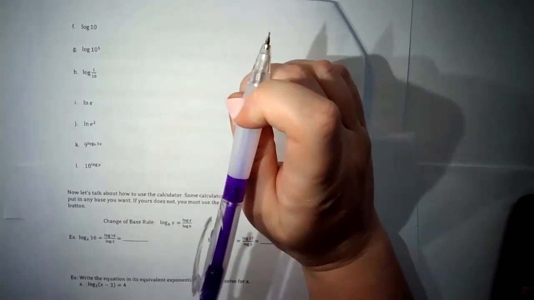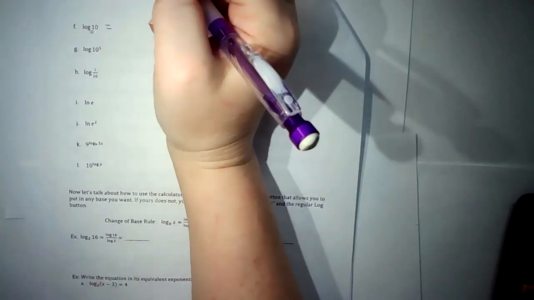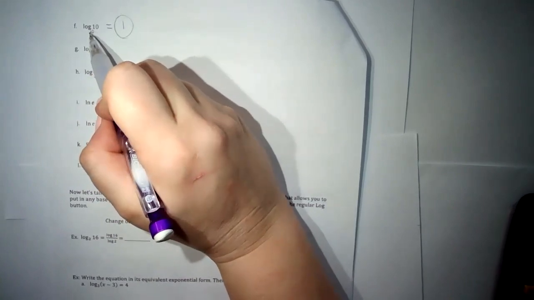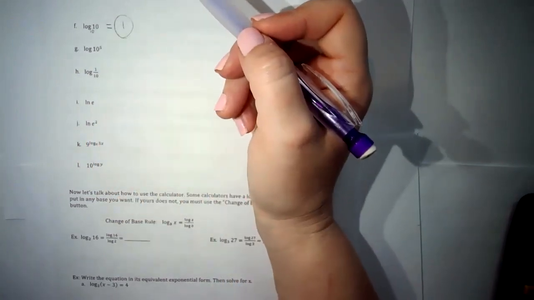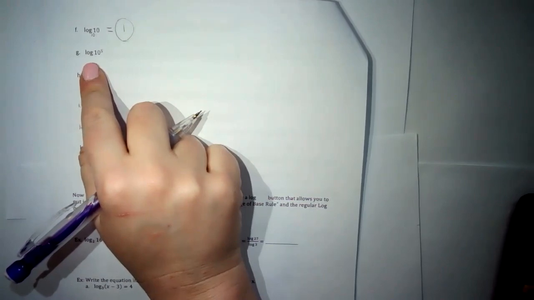I see a log and I see an argument. I don't see a base. It's 10. If you don't see a base, there's a super secret base there of 10. And then what's the answer to the whole thing? Why is the answer 1? Thank you. Maricela yelled because it's a rule, but yes, thank you. Sammy said the base and the argument are the same, so then it equals 1. Good. Okay. So G, I don't see a base. What's the super secret base? Now, how do we know the super secret base isn't E? How do we know it's 10?